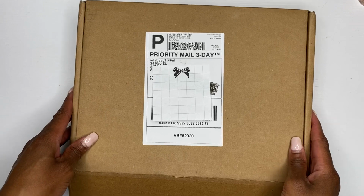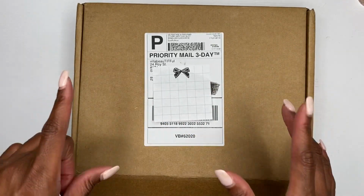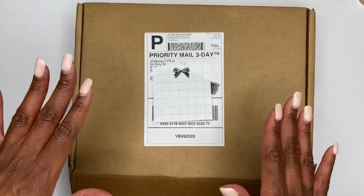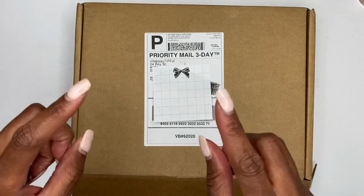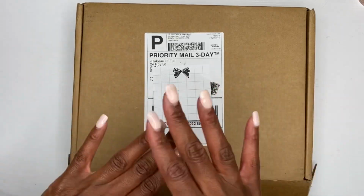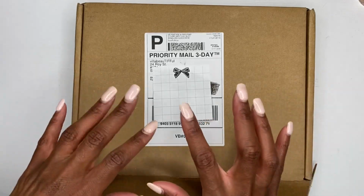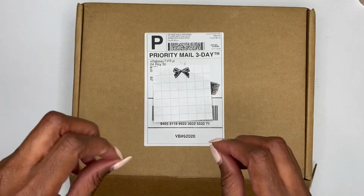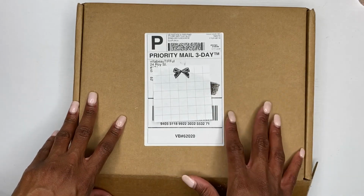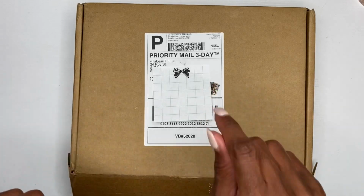So you guys, I have some happy mail and I just wanted to unbox it with you real quick. You guys know I love everything Villabeautifull. If it's VB, I'm on it. But my number one thing, my favorite planner item is Villabeautifull pens. And so I placed an order and I had to get a couple of new things. So I wanted to share with you guys what I picked up recently. So if that's something that you would be interested in seeing, then just keep watching.